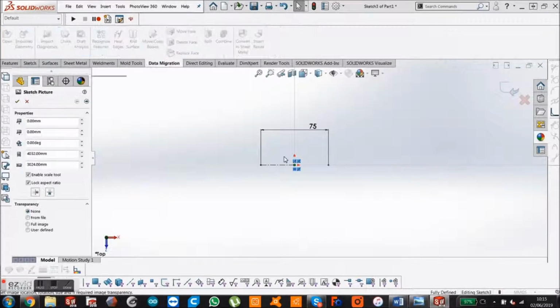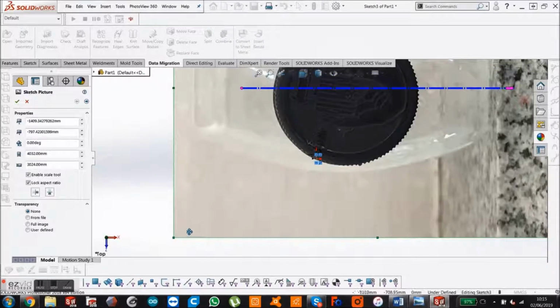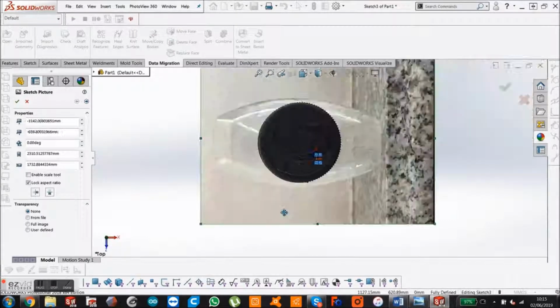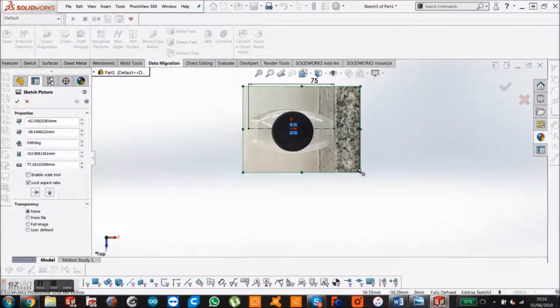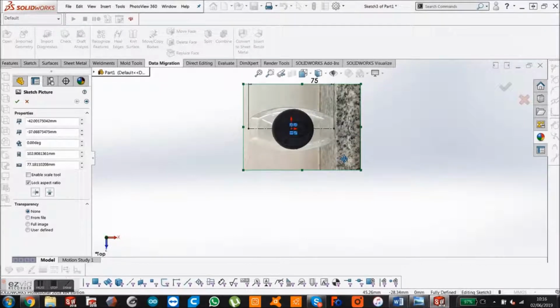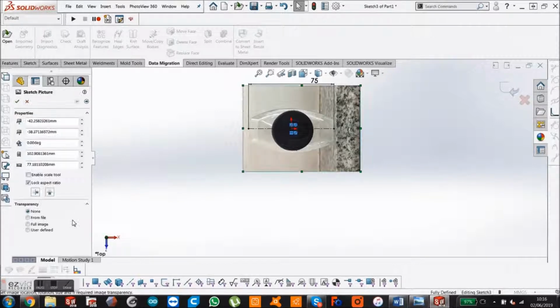We're just going to grab it, scale it down, disable the tool, hold shift and drag. And we say OK to that. Forgot again to double click the sketch picture to make it less solid, so transparent again.